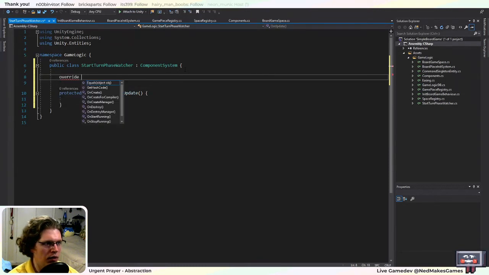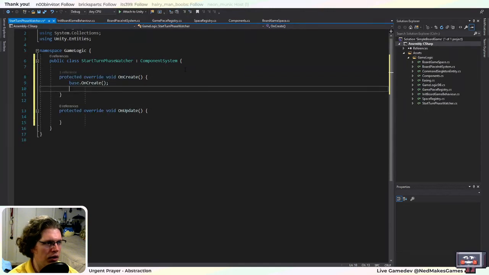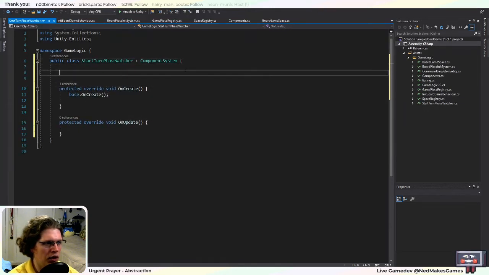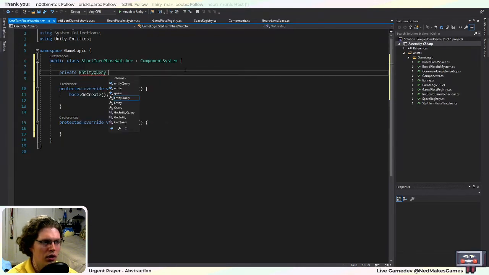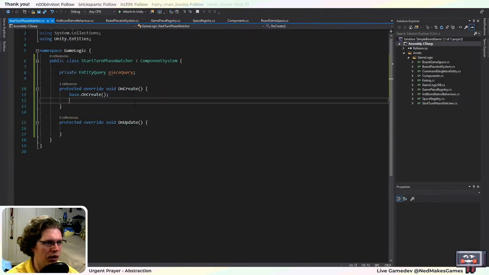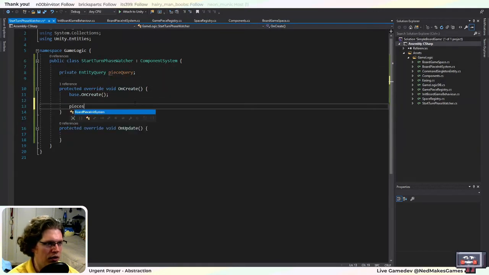So in order to do that, I'm going to get on create. I'm going to create something called an entity query, which basically looks at the entity system to see if any pieces exist.